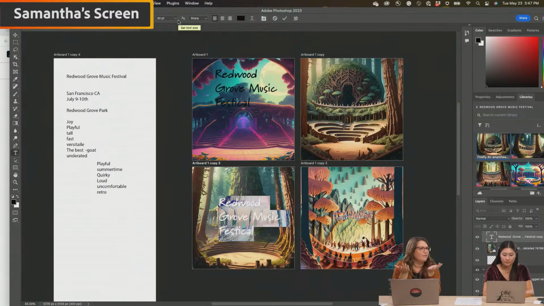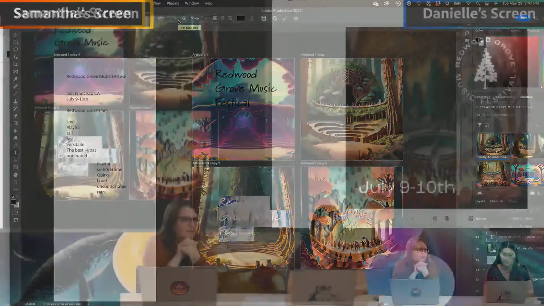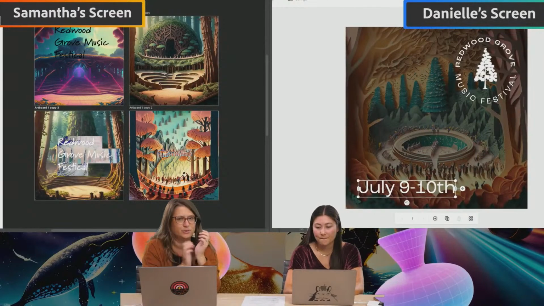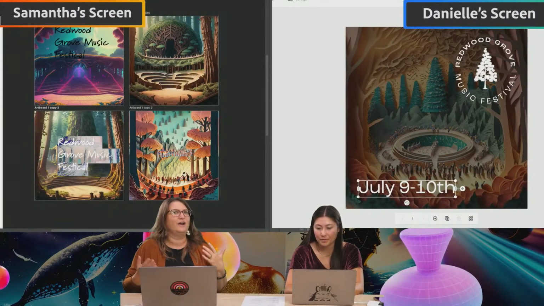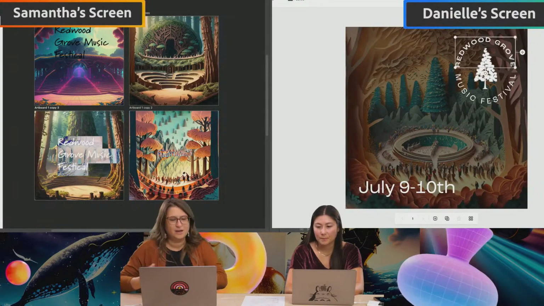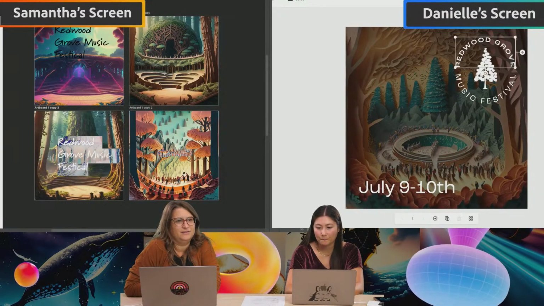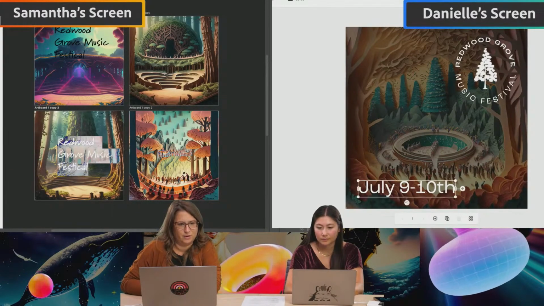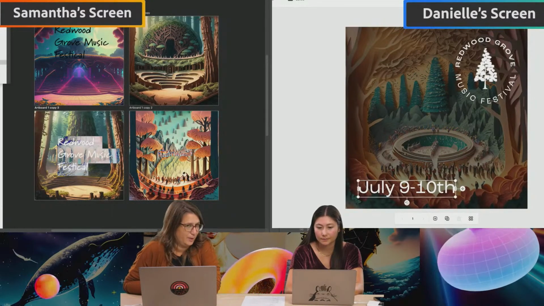So I'm just curious, I'd love to hear from the community, but how many of you have used Firefly for mood boarding so far? Is this something that you have any experience with? I'd love to hear other ideas around how this works conceptually. For me, Firefly is such a great serendipitous generator of ideas. And so I'd love to hear more ideas from the community on what you all have been using this stuff for. Because for me, it's not just about the images.